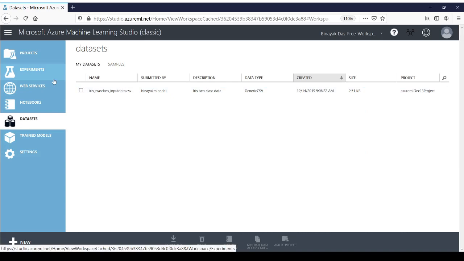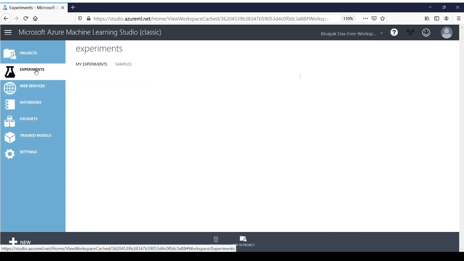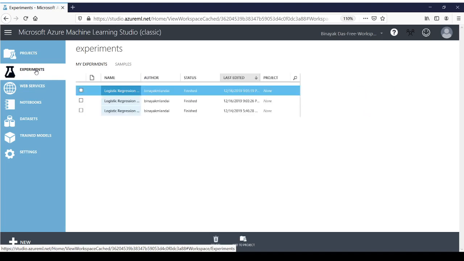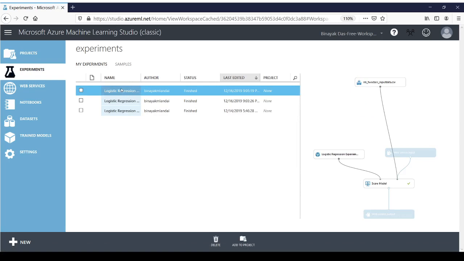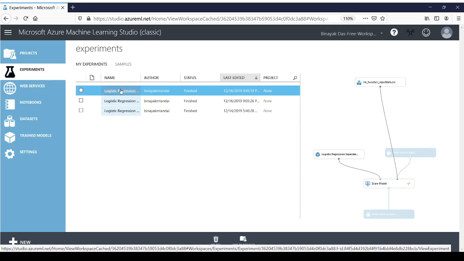So let's look at the experiment. For brevity of time, I'm just using an existing experiment that is already created, because I am on a metered internet connection, and when you run experiments, it takes a bit of time to run.